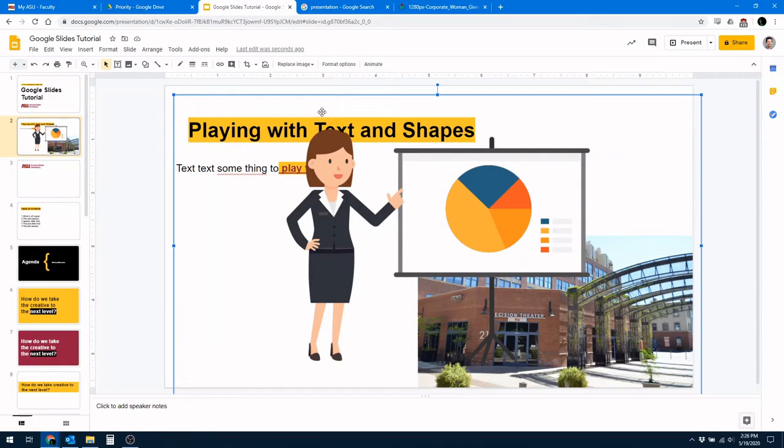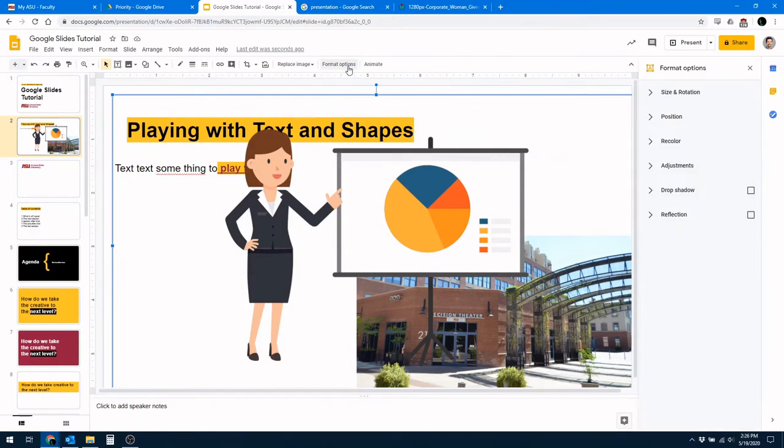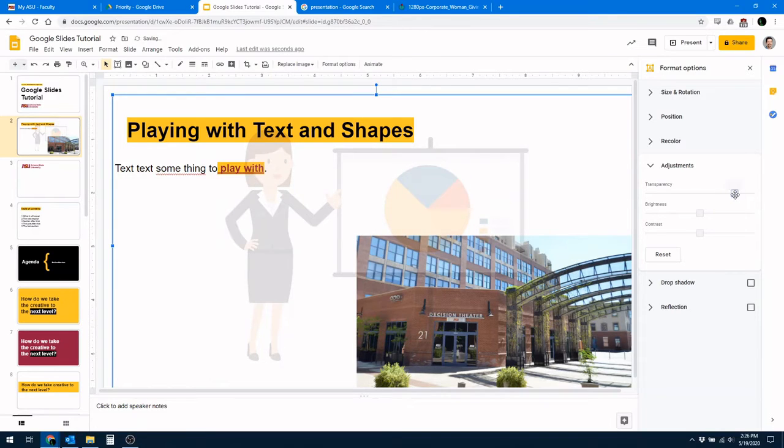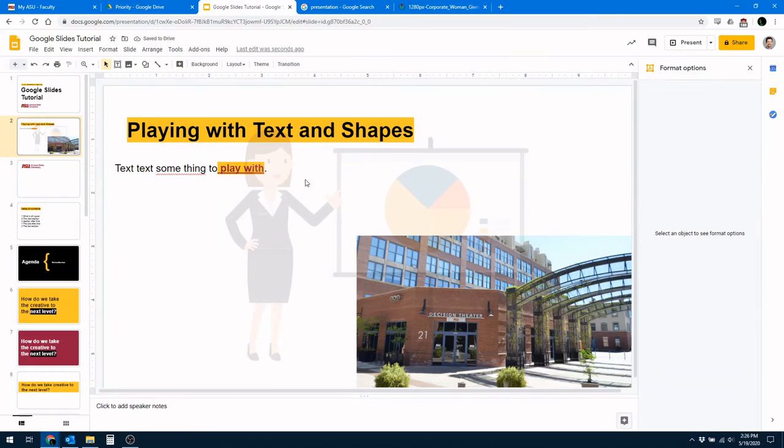First I'm going to click on the image, make sure I've clicked on it. Then I'm going to hit Format Options. And I want to do adjustments, and I want to set my transparency pretty high, right? If I set it high, it makes it transparent, but it's still in front of the other text. So you'll see it sort of wash out the other things, but it makes it fuzzy and in the background, and it adds some nice texture to the big white areas. So that's a pretty high transparency. 80, 85 is pretty good for that one.